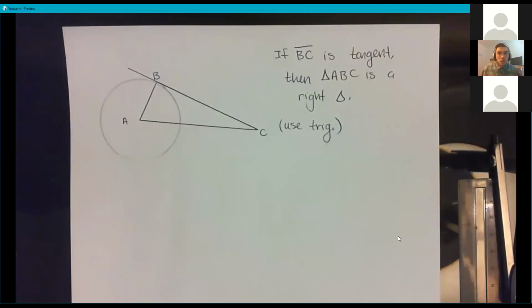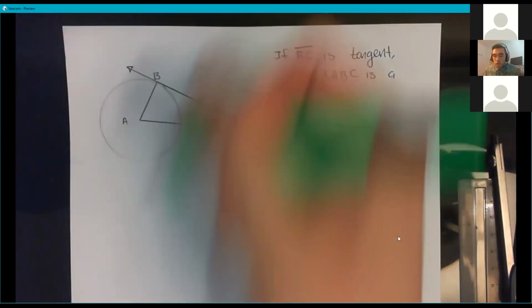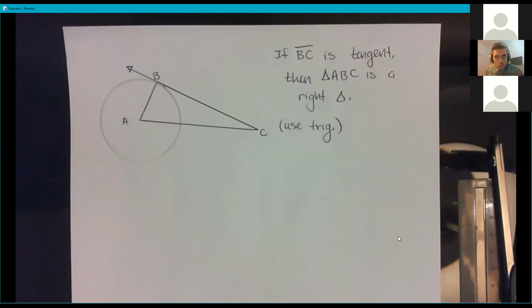If we know that BC is a tangent, I know that that is a 90-degree angle, and then the door has been opened to us to use as much trig as we have to in order to solve for missing properties. One question I like is I give you the hypotenuse and I give you BC, and then I ask you what the circumference of the circle is. Think about it. We'll probably do that for the warm-up tomorrow.